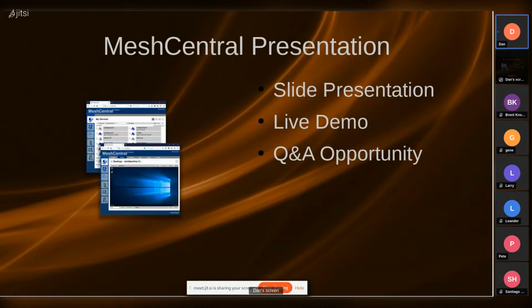What I'm going to do is give a short slide presentation to introduce you to the product. And then I'm going to follow that with a live demo of MeshCentral on my computer. My desktop computer is the MeshCentral server, and I've got several ancillary devices that are connected to it via the LAN. I haven't gone out on the internet yet with this, but it's entirely possible to do so, obviously, for help desk purposes. That's a LAN-WAN hybrid mode. I've got it in LAN mode now.